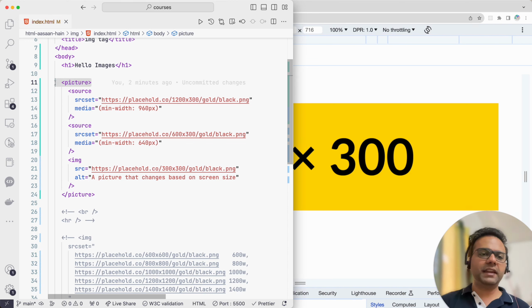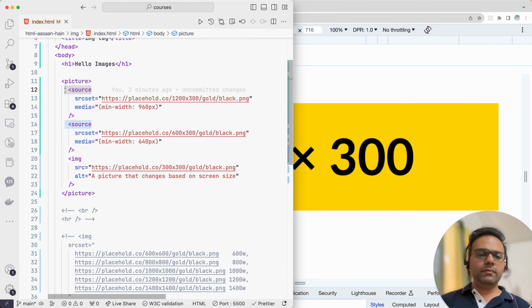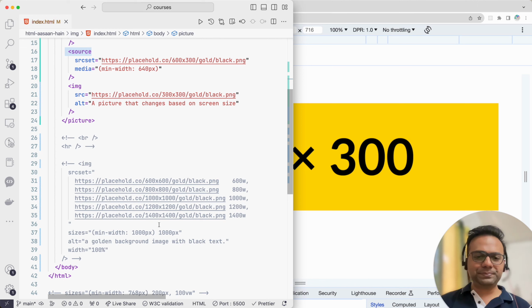So inside the picture tag, we have source tags. Again, for the same ratio image, almost the same image but of different sizes, for smaller screens we would like to load a smaller size image.